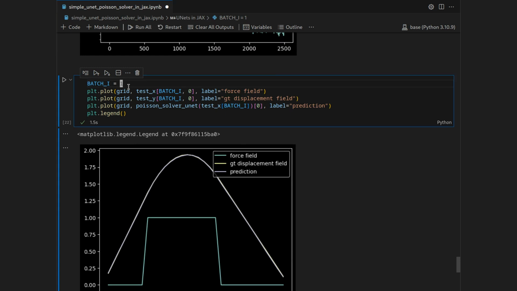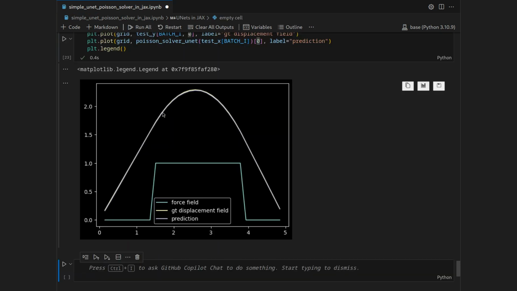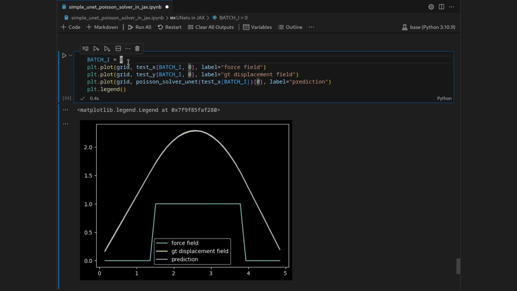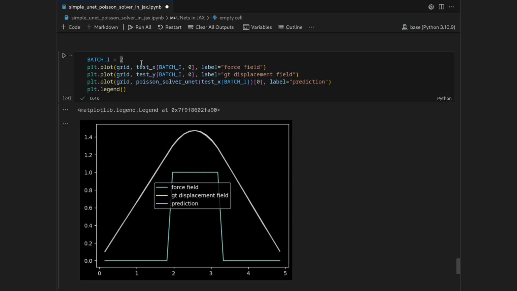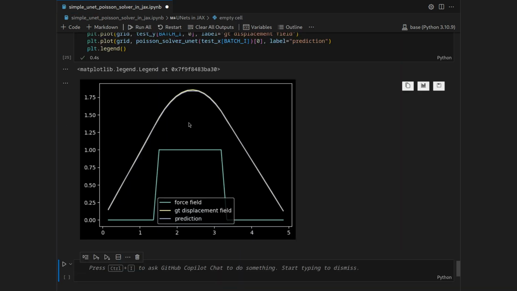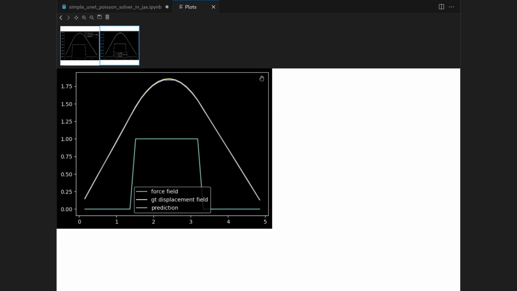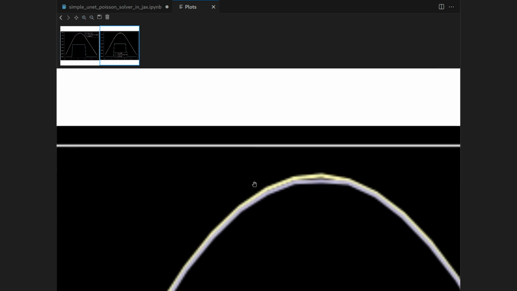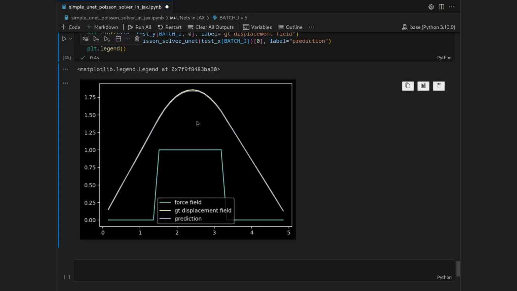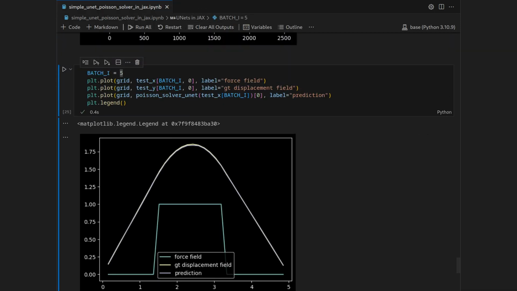Let's check on a different one. Let's go to 0 maybe and see there it also is fine. As you notice, there's of course not that big of a variation between the shapes, since we always have this discontinuous force field, but I think that's still a challenging training scenario for the UNet, but that's cool. So let's go to 5 maybe as well. Yeah, here is a bit stronger mismatch, at least something where the UNet did not work that nicely, but of course that's also barely noticeable. Very nice. Okay, cool.